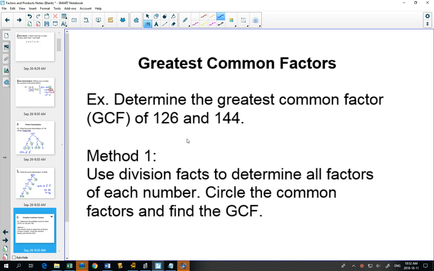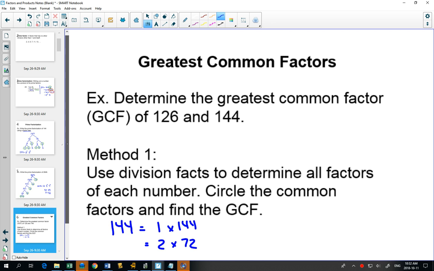Now, you could just figure out everything possible that divides 126 and 144 and list all the factors possible and then see which one is in common. Okay? The problem with that is you might miss one, and if you miss one, you might miss the fact that that's the greatest one. So method 1, just writing out all your factors, saying I know that 144 is 1 times 144. It's 2 times 72. Okay?